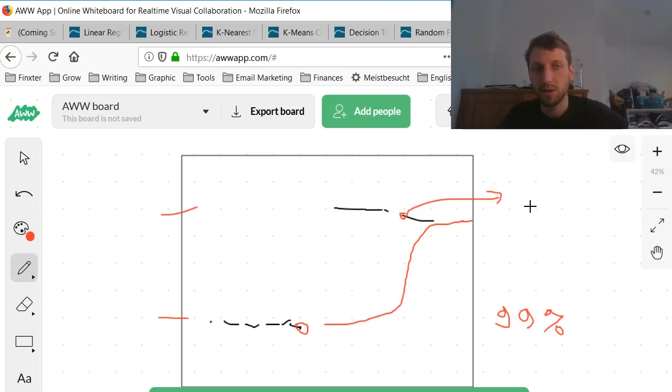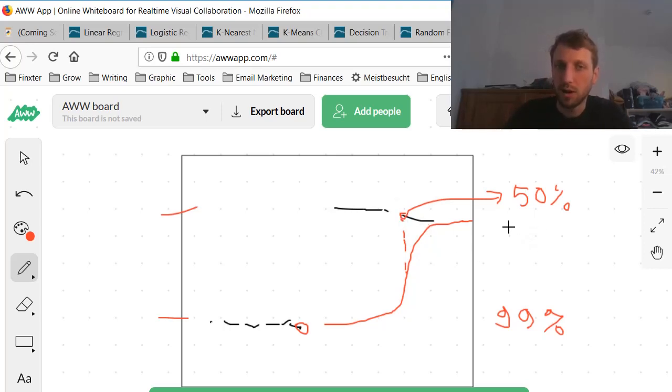Like for this one, you would check: the sigmoid curve predicts that the likelihood is 50%, but indeed it knows that the probability of this training data being in the class is 100% because we have observed this.